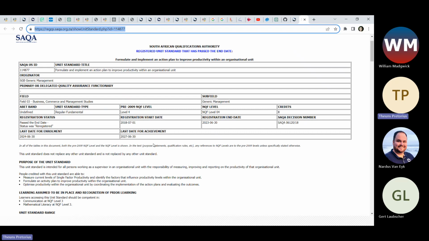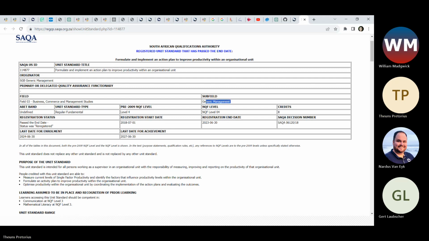All right, all the properties, you'll see it's a generic management unit standard. This is the field that it is defined in. So it's not ABET, it's not adult-based education. All right, so this is a unit standard.